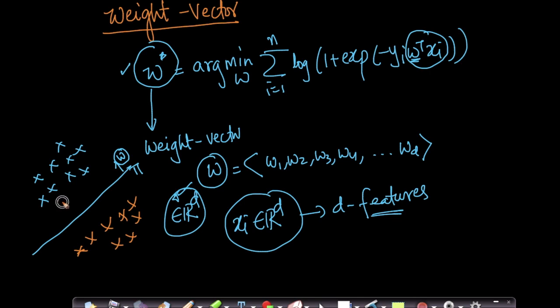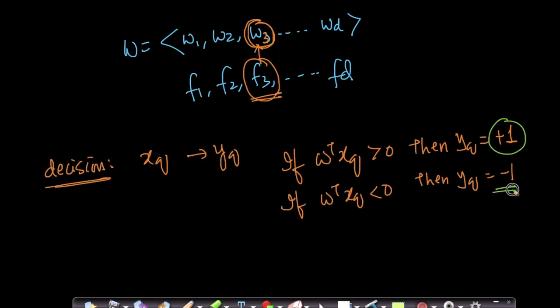Suppose my query point was here. If I multiply this point with W, since it is on this side, remember my separating hyperplane, my decision surface in logistic regression is this plane. Everything on this side of the plane is positive. Everything on this side of the plane is negative. If a point lies on the plane, we would say it's neither positive nor negative. But if a query point lies here, suppose this was my XQ, then W transpose XQ will be positive, and hence we are calling it a positive point, and similarly for negative points. This is my decision surface. Given a query point, this is how I determine its class label.